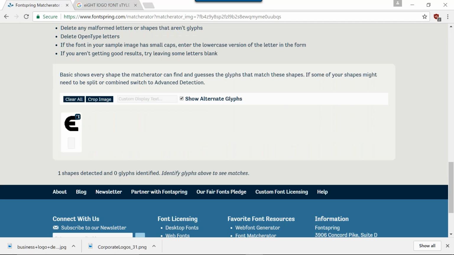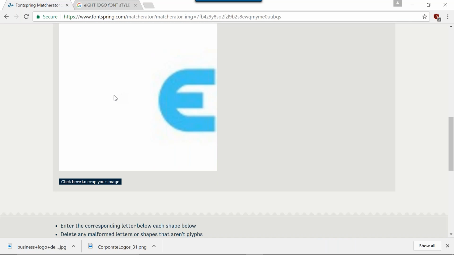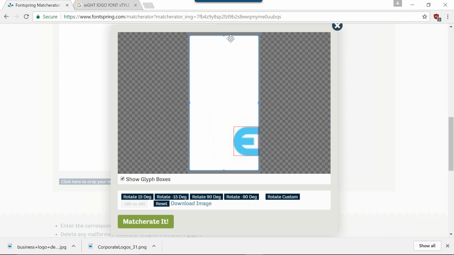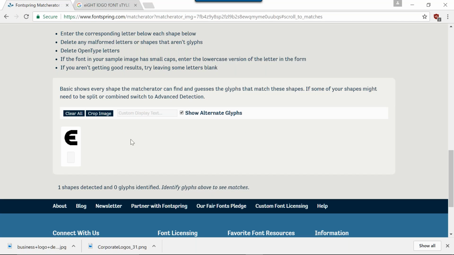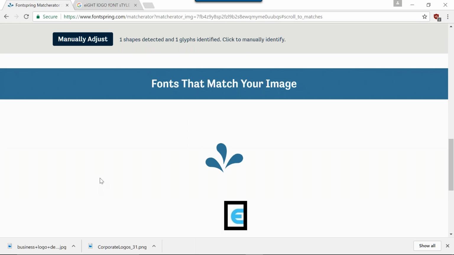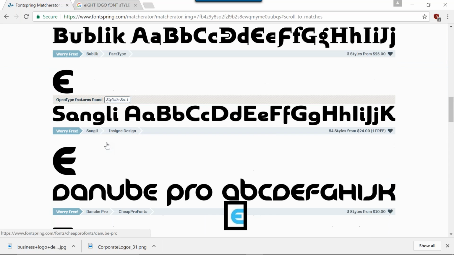It's seeing it as a shape. So we're telling it this is a capital E. And see what it does, it comes up with some ideas here.